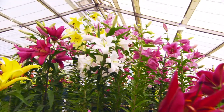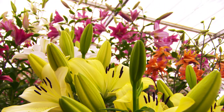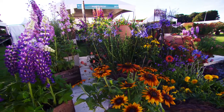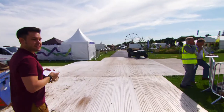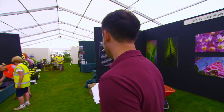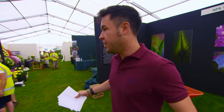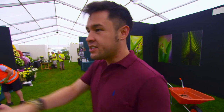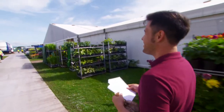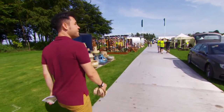Richard's flowers are really quite a spectacle, but I wonder if other exhibitors are using lilies outside the floral marquees in their displays. It's like pretty much everything except a lily. No lilies in this one either. There's basically every type of plant group you could possibly get, from chrysanthemums that are so out of fashion to bonsai. And no lilies. This is the only lily plant that I've seen here. But I'm hoping to convert some of these exhibitors to the wonders of lilies by handing out bulbs they can grow at home.